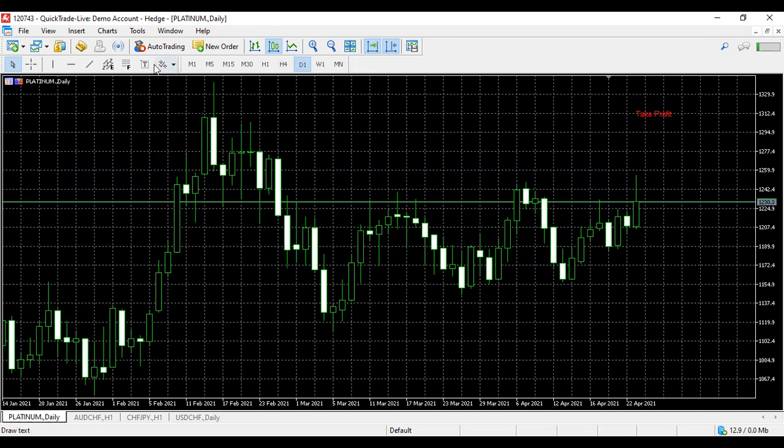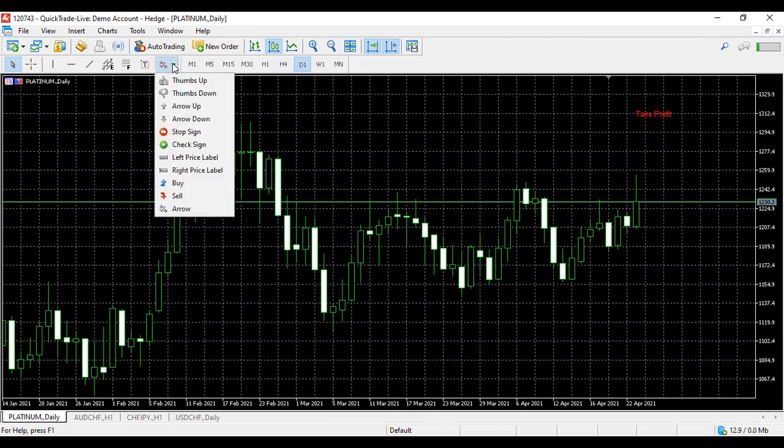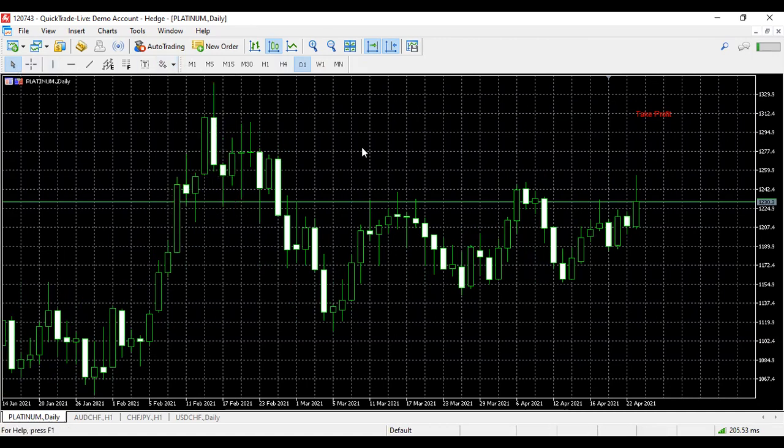After those texts, there are some arrows which are not really necessary. Arrows to the downside, arrows to the upside, thumbs up, down, not really necessary. What is really necessary is what comes after those arrows, which is called the time frames, right? Time frames are really important when you want to view markets from different perspectives, right?